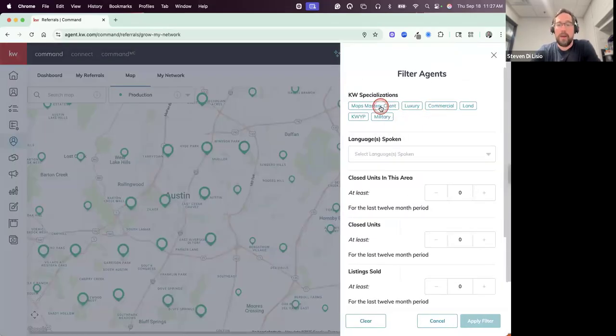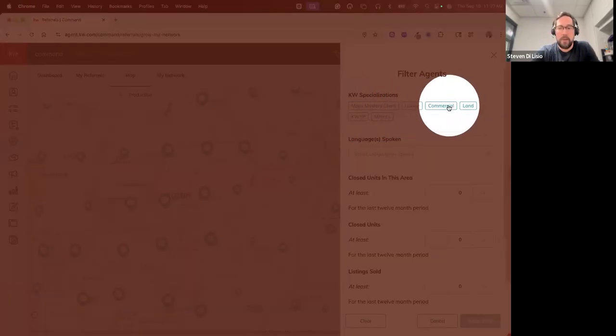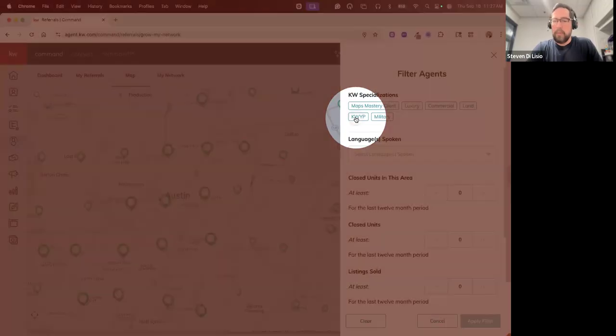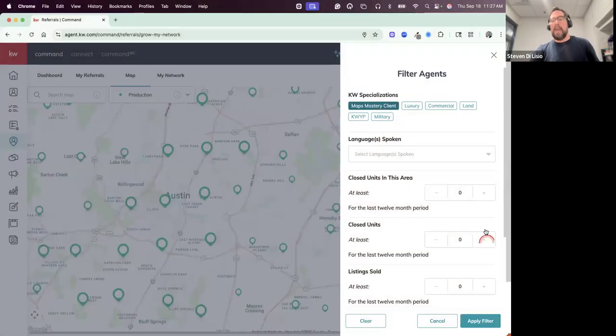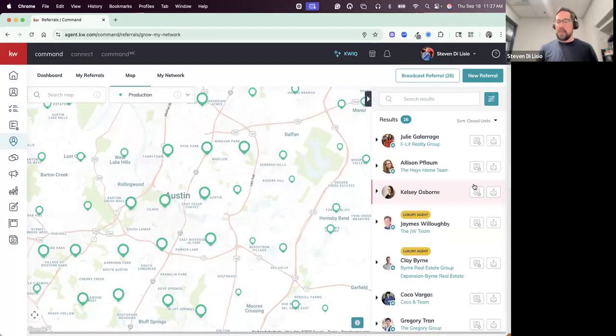Another filter I use quite often is the specialization filters: land, commercial, military. KWYP stands for Keller Williams Young People. It's one of our communities for agents under the age of 40, I believe, and that's just another network. I often use the Maps Mastery client filter, because if somebody is part of Maps Mastery, that means they have a coach. To be honest, it means they can pay $1,000 a month to a coach, which tells me they're probably running a pretty healthy business if they can afford that budget.